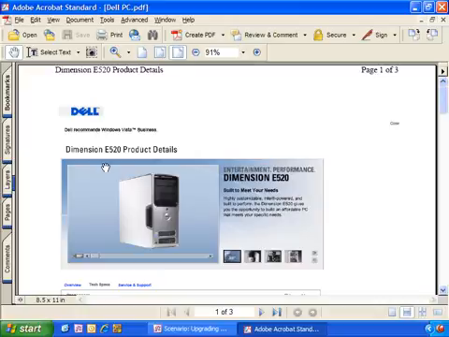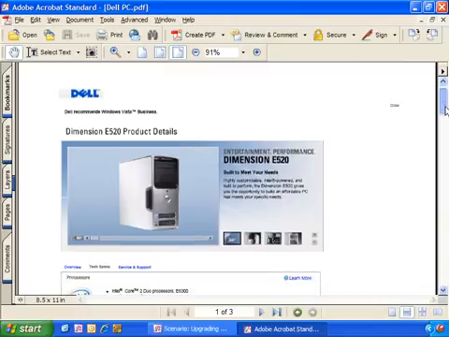And what I wanted to do is take the product details I created in this PDF file and compare these to the newer system that we might be considering. What features are on the new system compared to what you could upgrade your current system to. So when you go out to the Dell website, perhaps to do this yourself, of course this system may or may not be there, and chances are the RAM and the hard drive and the processor speed, all those things will have changed. So just consider this as an example.